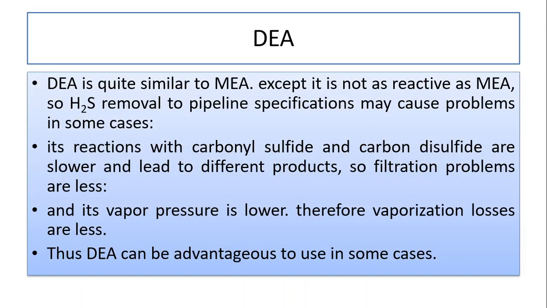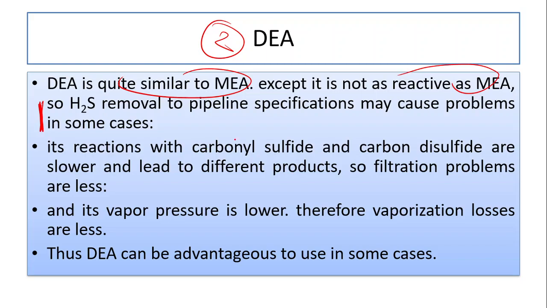If you discuss the second, that is diethanolamine, it is very much similar to the MEA, except it is not as reactive as the MEA. Number one, H2S removal to pipeline specification may cause problems in some cases. So you cannot go up to the pipeline specification. Sometimes you have to tolerate some more concentration of H2S in that process.